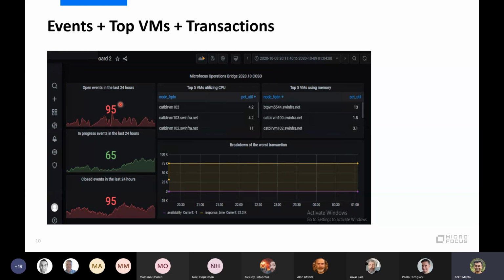So open events in the last 24 hours, in progress and closed events, and then the top systems based on CPU utilization and memory utilization coming from the system resources domain. And over here you have the first transaction chart breakdown with the data coming from BPM.